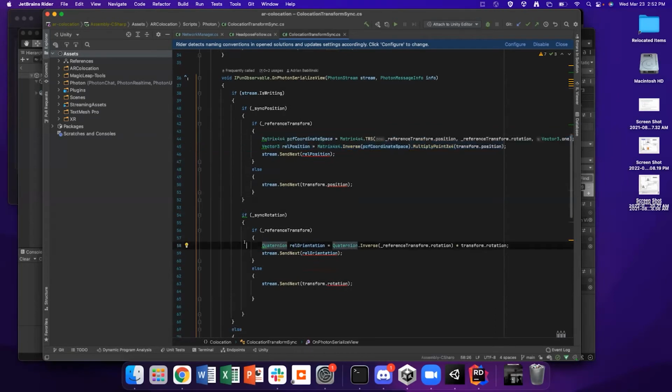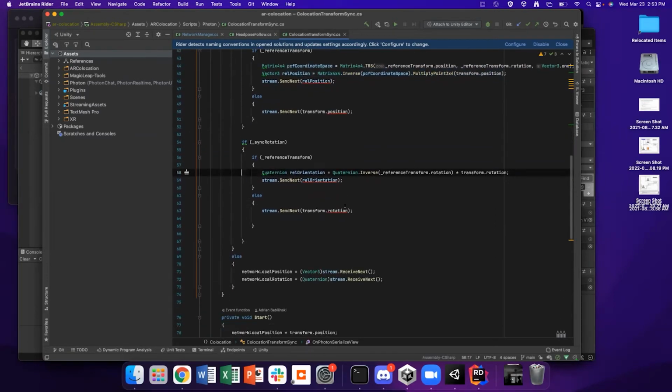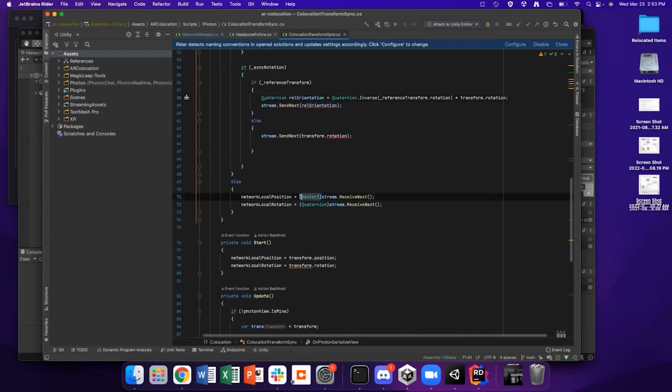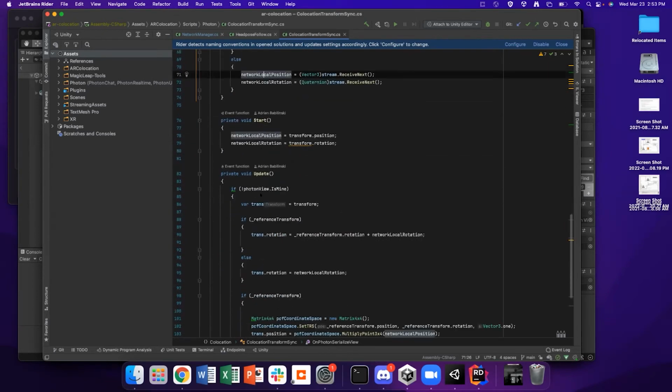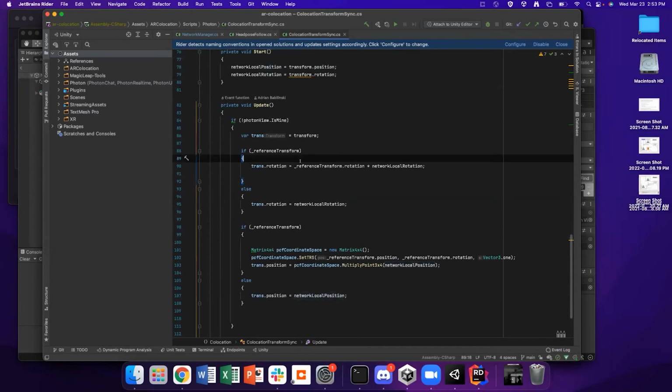Here's also the rotation. And if we're reading from it, we're just going to read it in Update here, and we grab our reference point again and do the same thing relative to the reference point. Since we're just sending the local position, it's the local position to the reference point. So if it's 3 units away from the picture, no matter where the picture is, it's 3 units away, both ways.